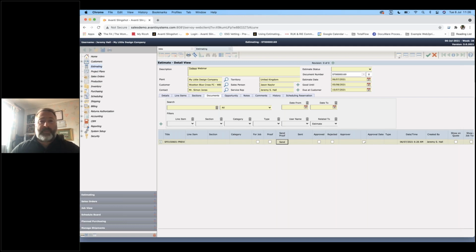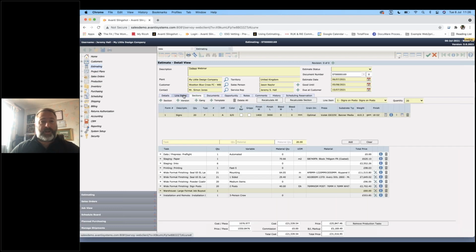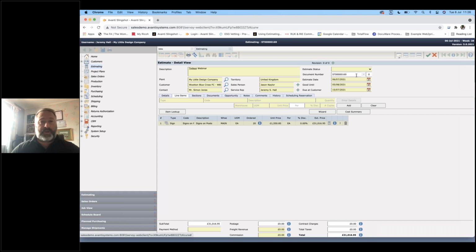So if I'm happy with everything here, and I've created my first estimate, I would then send that estimate off to my customer, and I could change my status, which means I could say this is now ready for the sales rep. In my case, I choose this status here, and Jason from the system gets an email with an estimate letter to forward on to his customer to let them know that the estimate letter is ready. Or alternatively, I could just direct it straight to the customer. It depends how you and your business want to work.